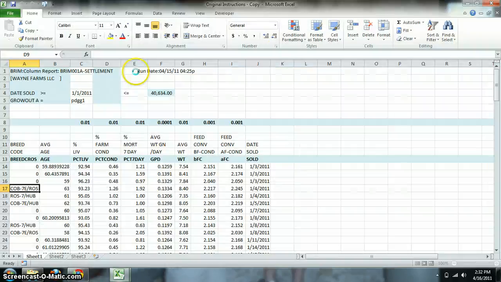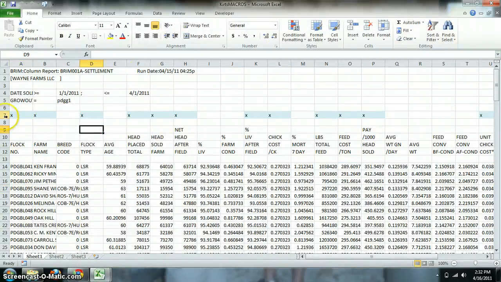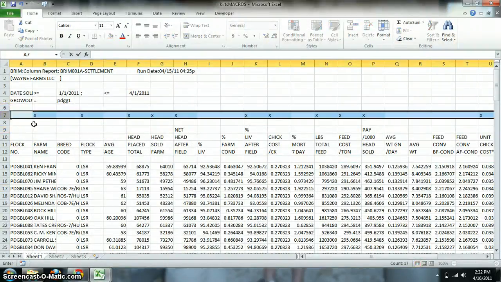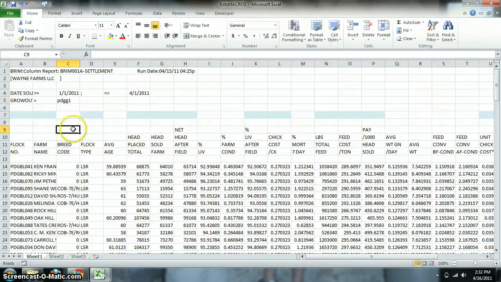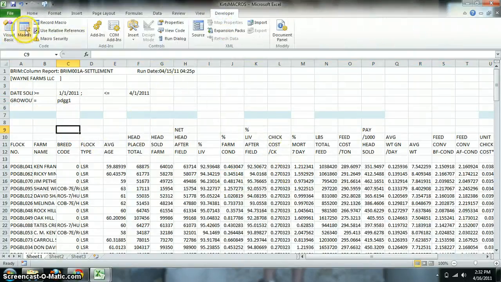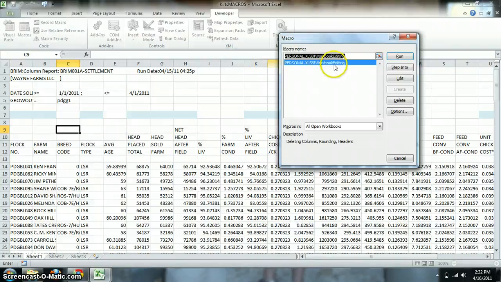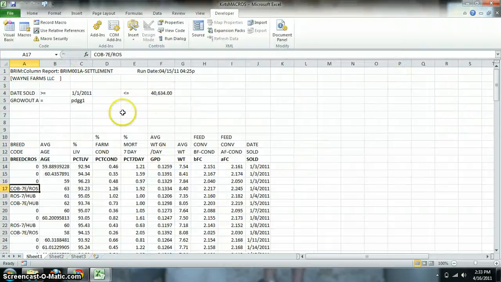I'm going to open up this other one that has a little bit less information there, and it's probably a little bit more like what you see when you come in. So we'll go ahead and run this macro. Go back to the developer tab, hit macros. There's our personal workbook editing. All this tells us right here is it's in our personal Excel workbook, and the name of the macro is workbook editing. So we're going to say run. It's going to take all that information, and you'll notice that it's stuck in the title where the title wasn't there before, and changed our date there.